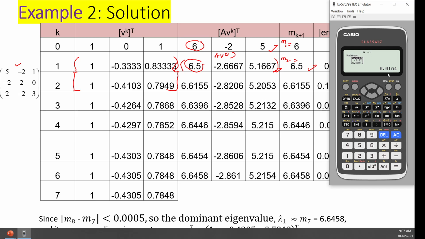You get 6.6154, negative 2.8205, 5.2051. Sometimes it rounds a bit, because this result is obtained from Excel by rounding to 4 decimal places, so the calculator and Excel differ a little bit. This max answer is actually your AV number 2.